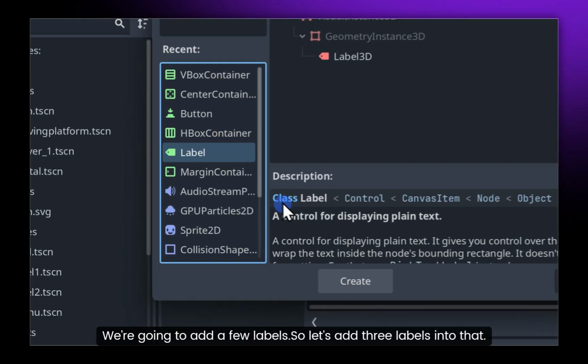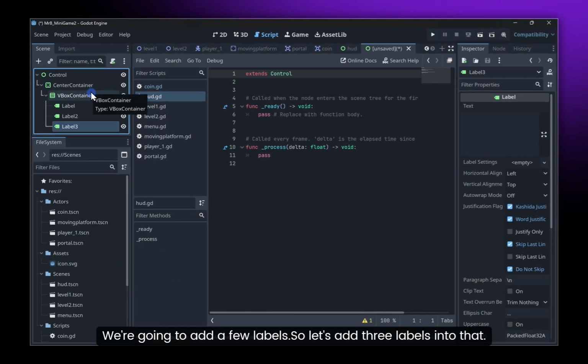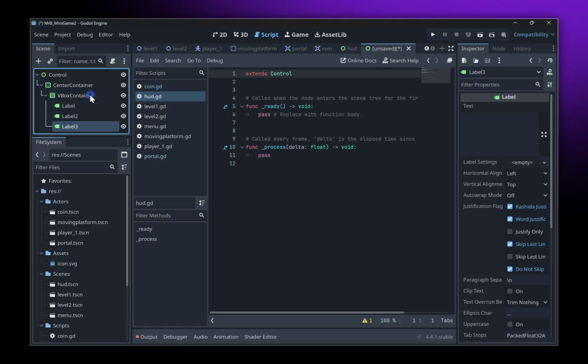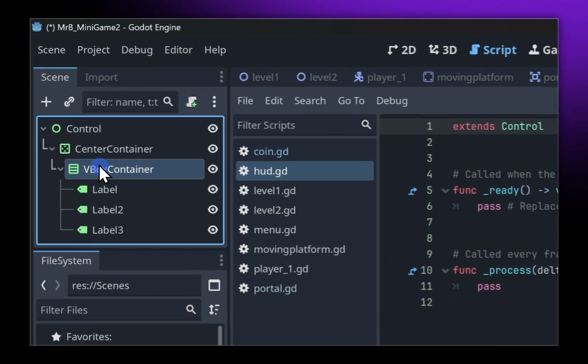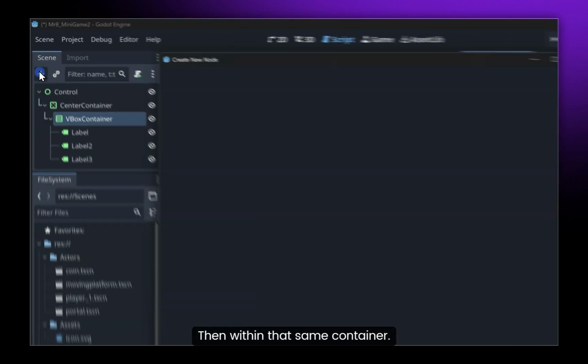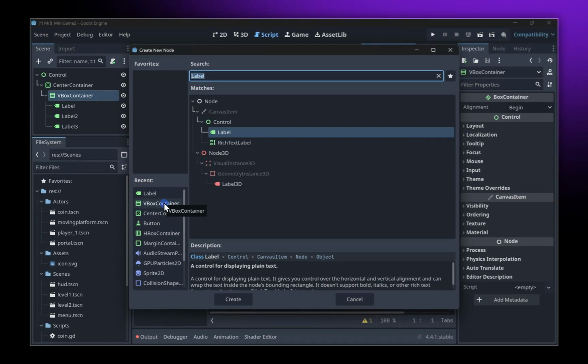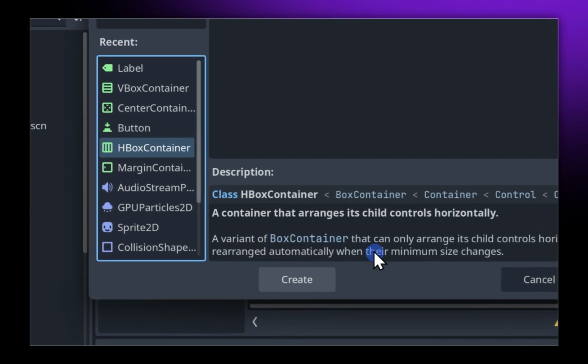We're going to add a few labels, so let's add 3 labels into that. Then within that same container, let's add an HBox container.